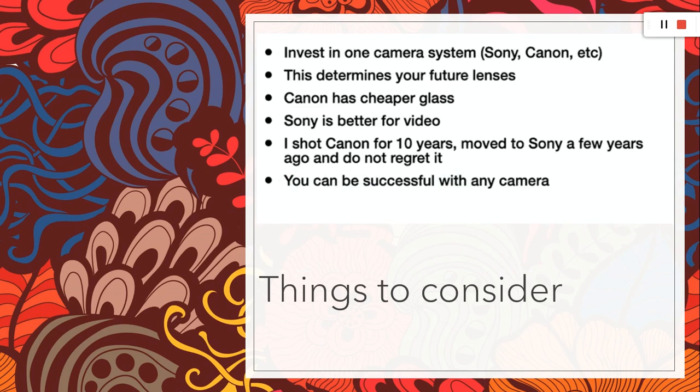Now, a thing to consider is that if you invest in one camera system, it should be Sony or Canon. This determines your future lenses, because if you're going to continue using these cameras and you upgrade, you will also know what lenses to use. Canon has cheaper glass, and Sony is far better when it comes to video or videography. So if I had to choose, I would choose the Sony over the Canon because it's better.